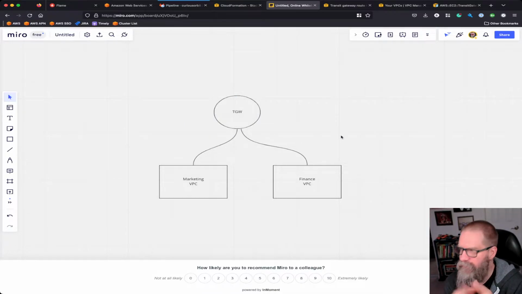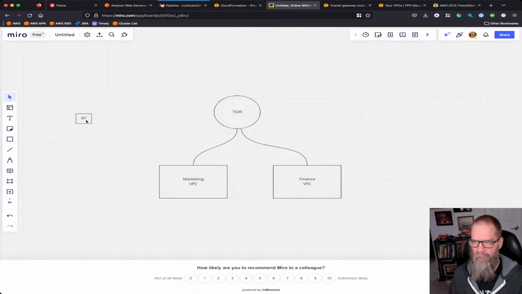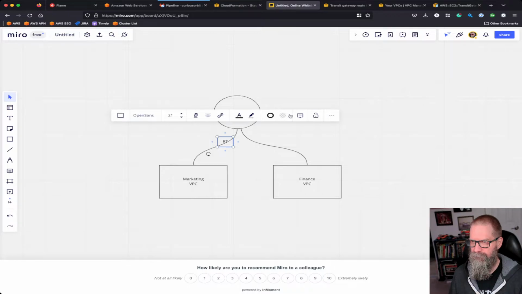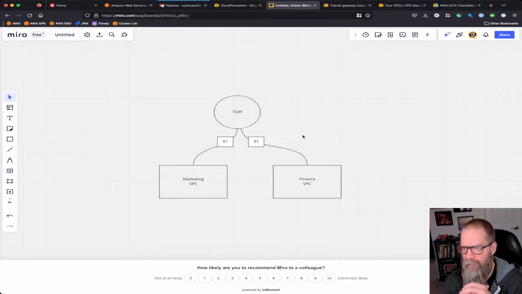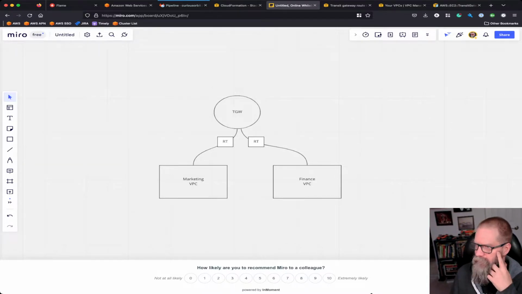And then each of these attachments has a route table. So that's kind of like that. Right, so we have the two route tables. And what we need to do in the route table is basically propagate the routes to each of these environments.